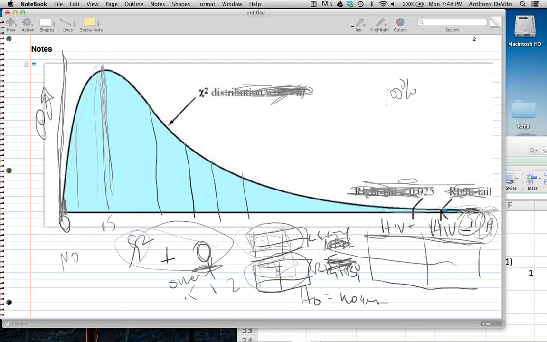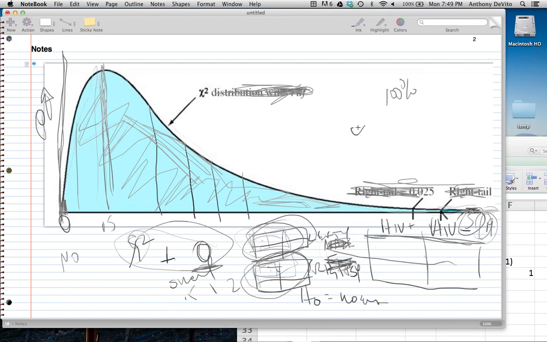So I have to make a decision. At what point am I willing to say that the difference is not due to chance? This all represents the size of chi-square due to chance, even when there's no association. How far out here do I have to be before I can say that the difference is real and reject my null hypothesis that there's no association? Well, by convention, we usually say that we're willing to accept a 5% chance of being wrong.